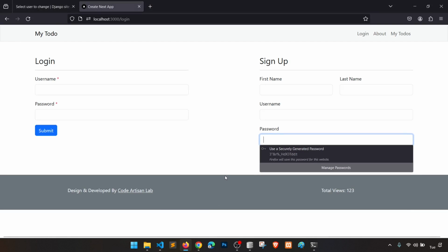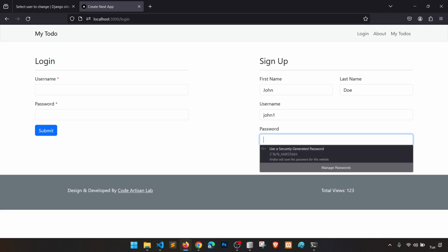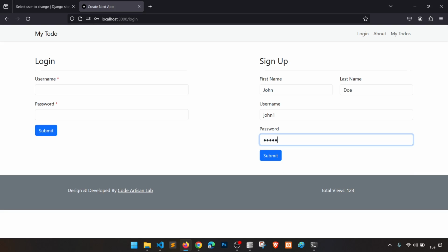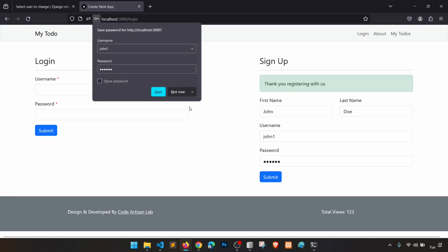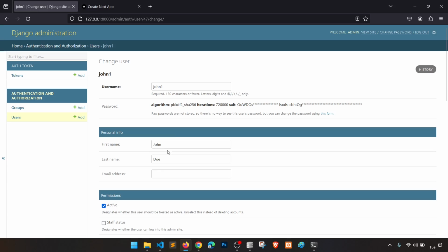So let's see now. It should save the data in the database as a hashed password. So let's say John Doe, John 1, and let's say John 1, right? Save. Thank you for registering with us. Let's go here, user John 1, and here you can see the password is saving now.